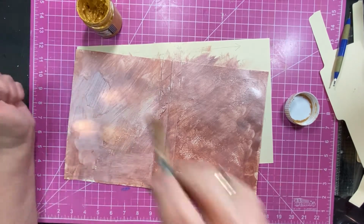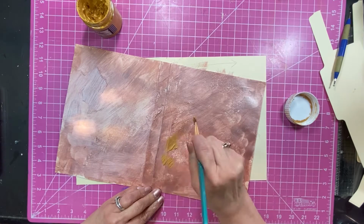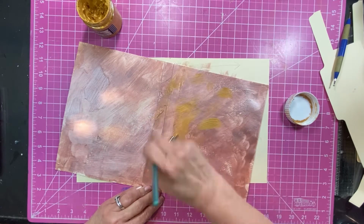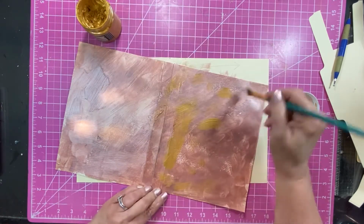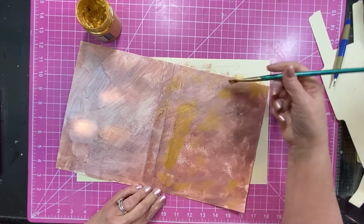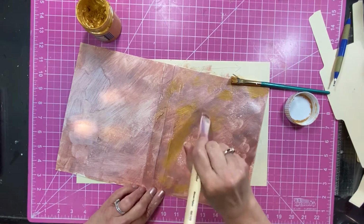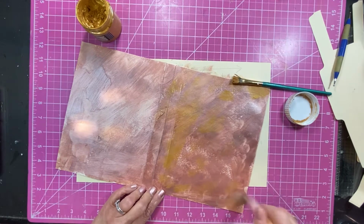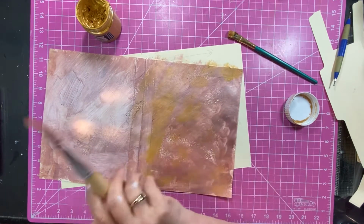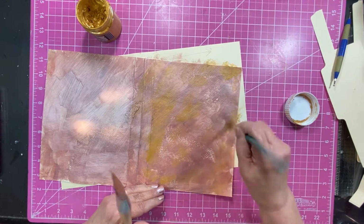Anyway, I just took a little of this gold paint, and I think I even did it while it was wet, but we can still work with it. And I just put a few spots here and there all over it, and kind of blended it in certain places and just did that all over. I took my, where did my pink brush go? Pink brush and went back over it and blended it in. I didn't put a ton of it on there, but I wanted just some variation in color underneath there. So that's just kind of what I did all over.